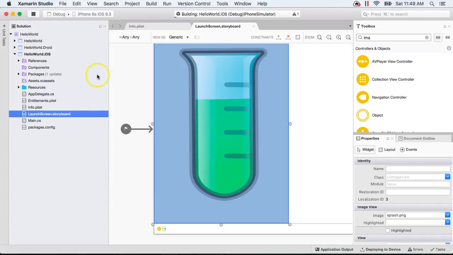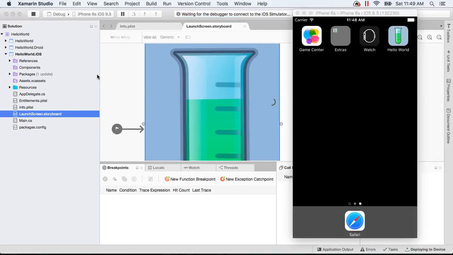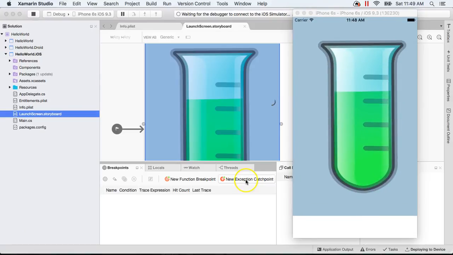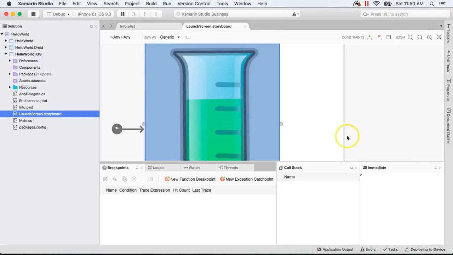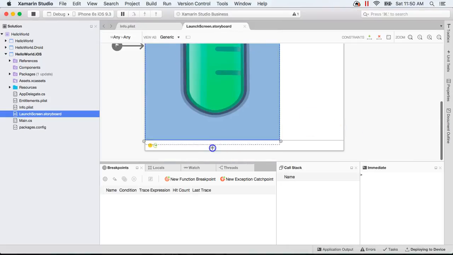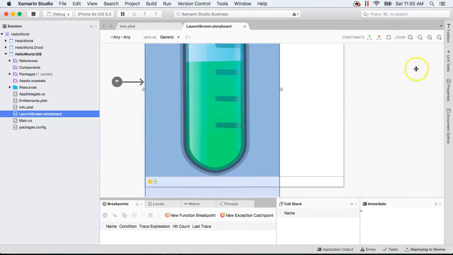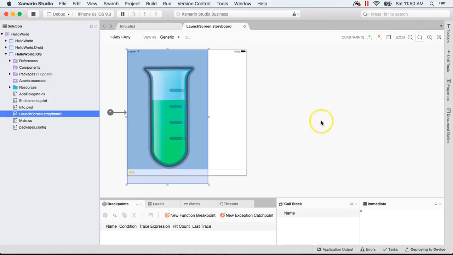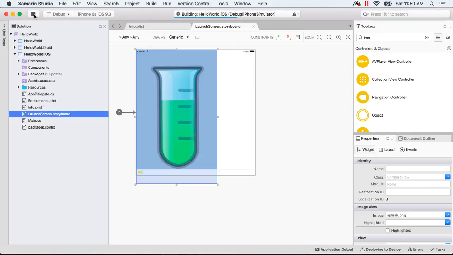Just going to rerun it. I don't know why that whole storyboard isn't scaled correctly. It should be. Okay, so I can pull it down a little bit more. Now, in the real world, this would be a cooler splash screen. This is just for demos. So I'm just going to pull this down. So notice I'm now down beyond the storyboard. I'm going to zoom out so you can see them down there. So it's definitely not ideal.